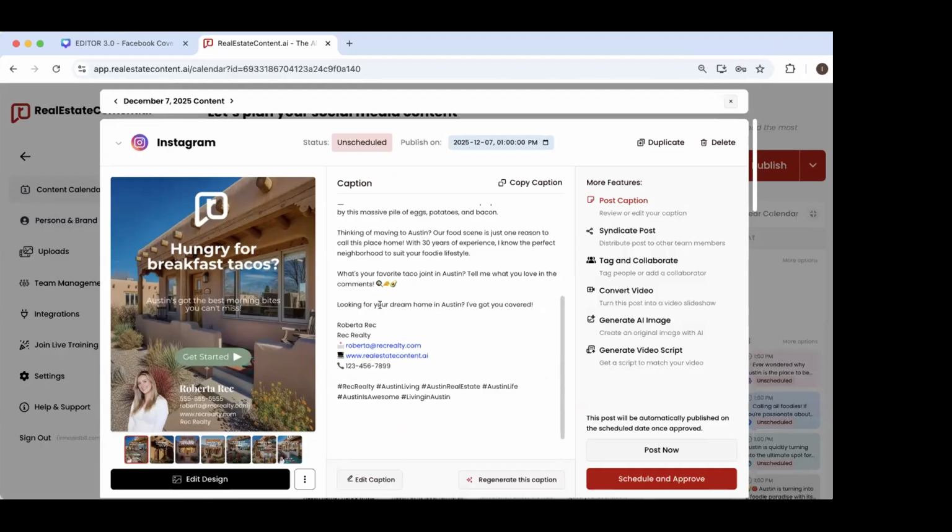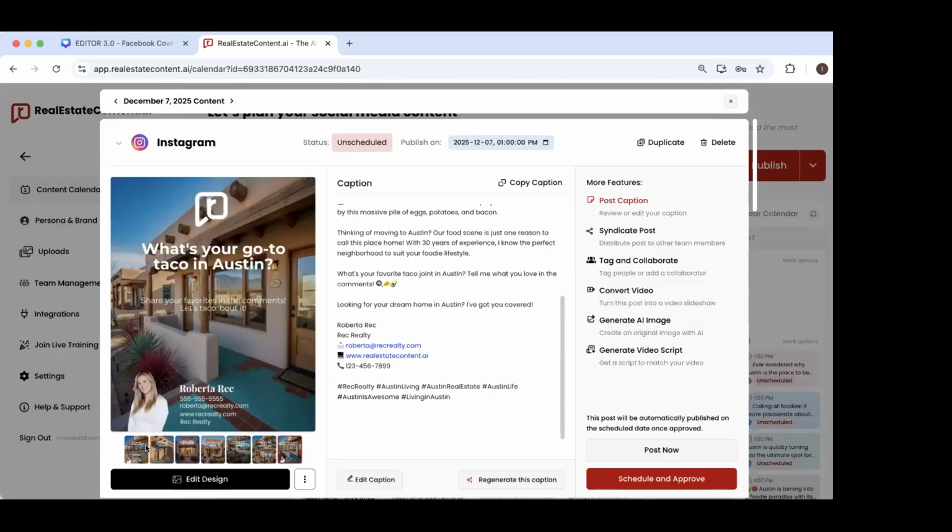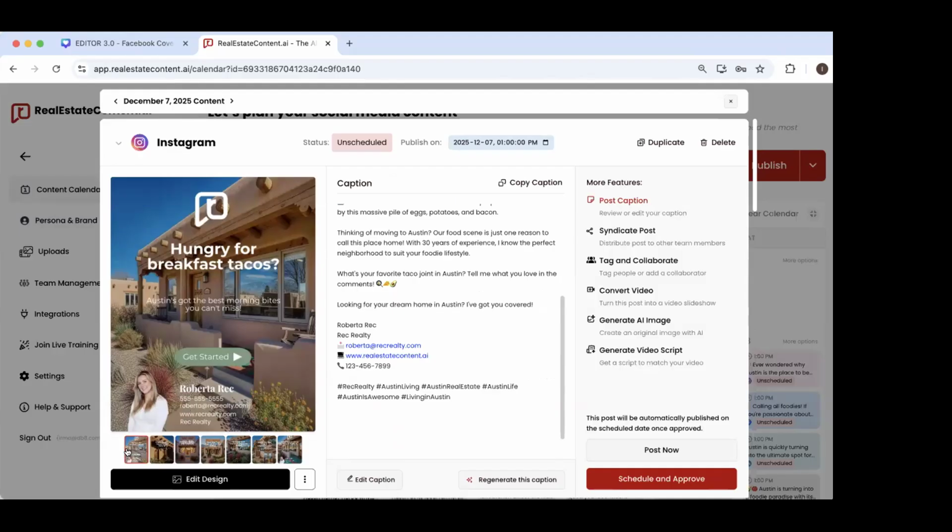The other thing about the templates, you guys, we had this question a couple of days ago, was that some of them have your contact info on the bottom of every slide. Some have it on the first and last. Every template is going to be a little different. We've intentionally made them a little different. We've tried to move away from the little pill that shows up on every single post. We want to create variety.